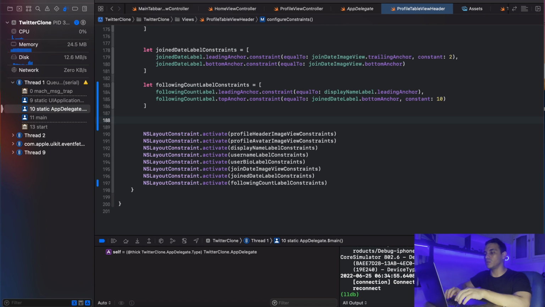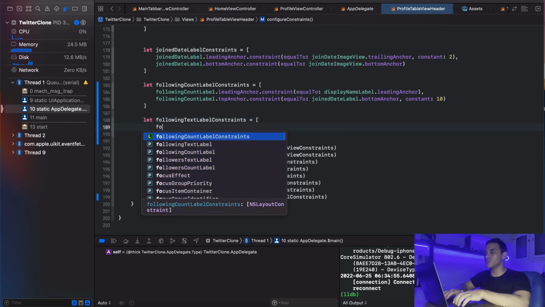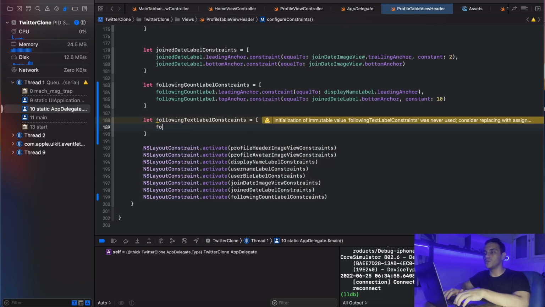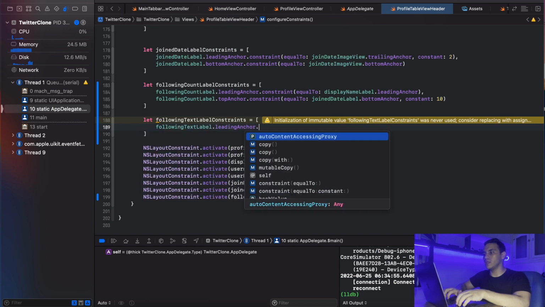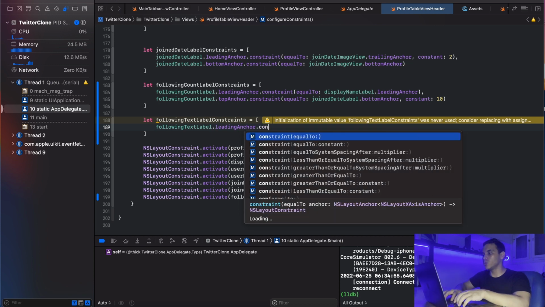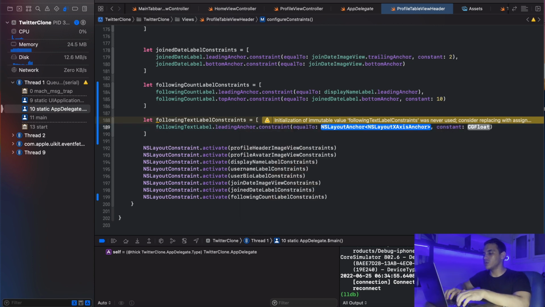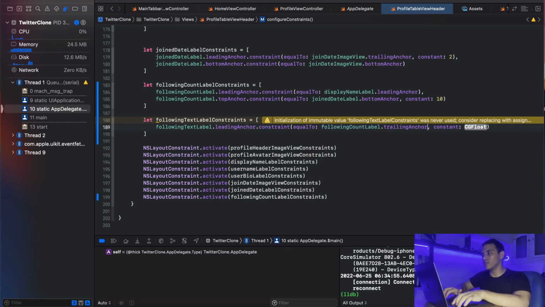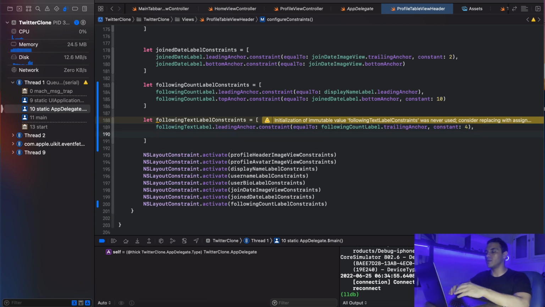The other part is going to be the following text label. So followingTextLabelConstraints, followingTextLabel.leadingAnchor.constraint. That should be constrained with the trailing anchor of the count label, so followingCountLabel.trailingAnchor, maybe 4 points, and then I'm just going to align those on the same line.